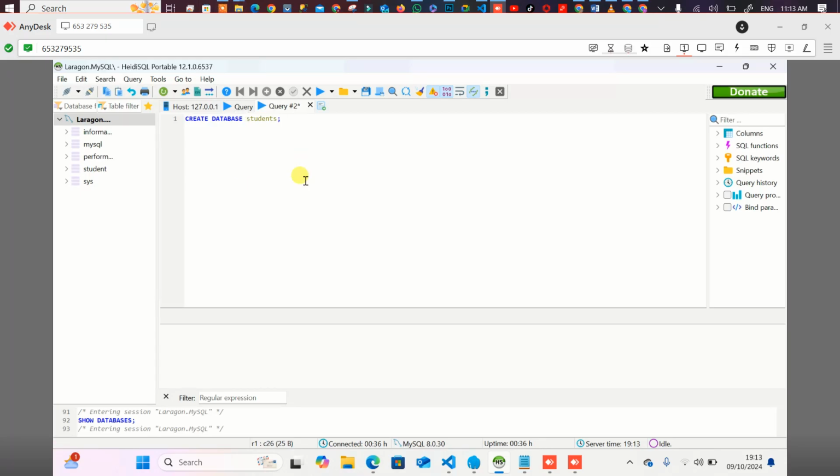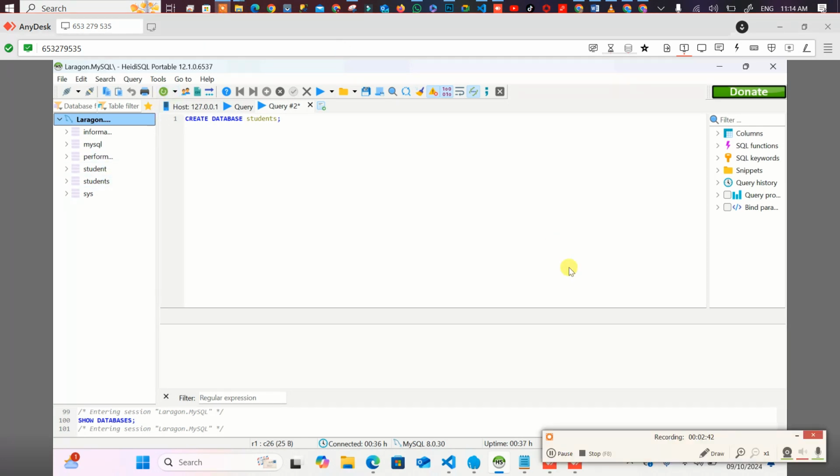After you are done with it, you just click on the execute button to run, and then when you run, you will see that no error came. This means your database has been created. But before you see it, you have to refresh the instance. So you just refresh it, drop it down, and you see we have two databases. One was created using the command, and the other one was created using the right click approach. Do you understand now?